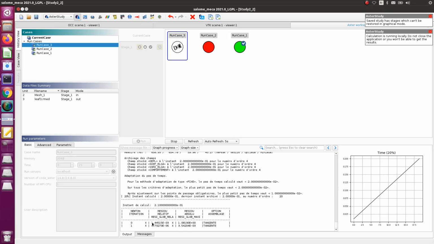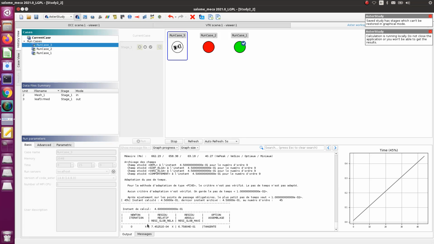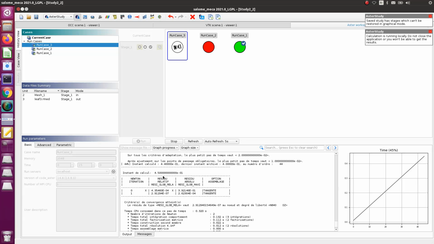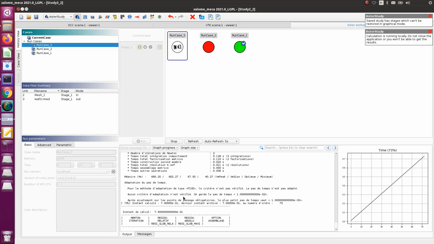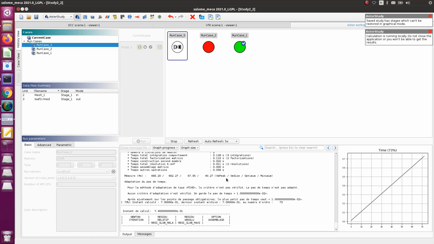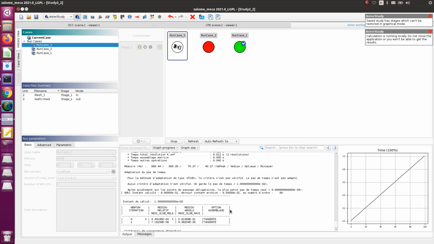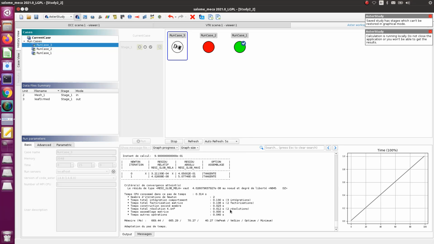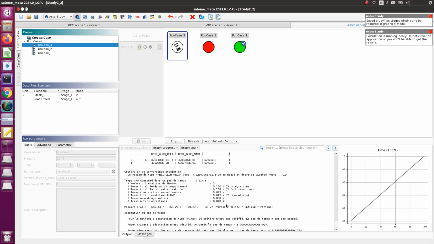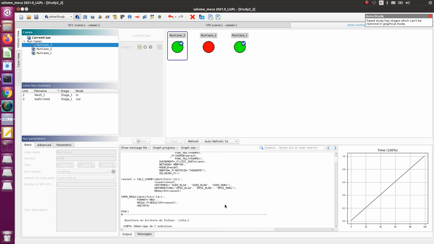So you see each iteration of Newton is written here in the message file, so we know exactly which step converged. So convergence has been reached. Well, it's written in French, right? It's almost over, so I hope it worked. Seems like it converged. Okay, well, it worked.